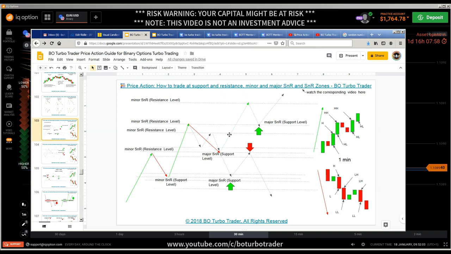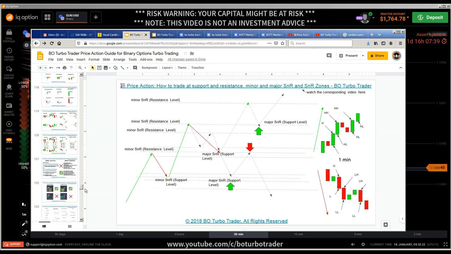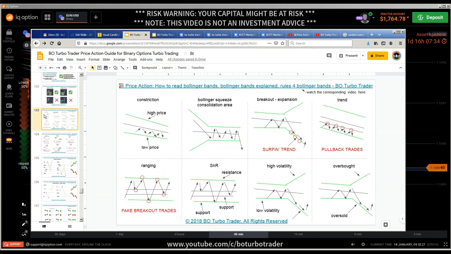The ones which I'm using, the EMAs and the Bollinger Bands, are really dope. Why are they dope? Because you can use them as key levels, as I have explained before, as support and resistance. And that makes it possible to get many more opportunities, which are high probability trading setups. But you need to understand these pages of the ebook, the BOTT Price Action Bible, on how to read the Bollinger Bands. That is everything you need to know about the Bollinger Band.